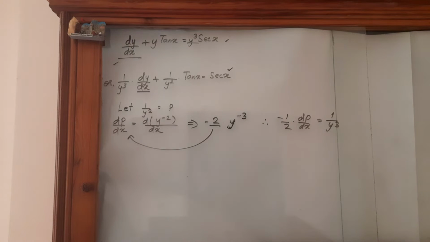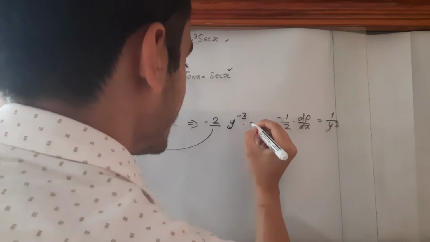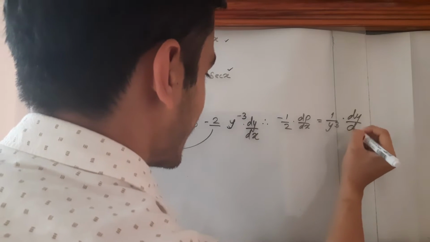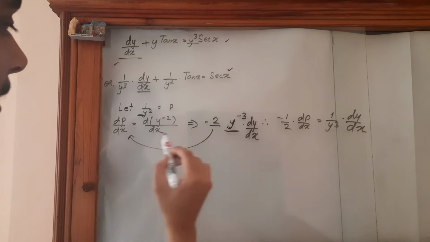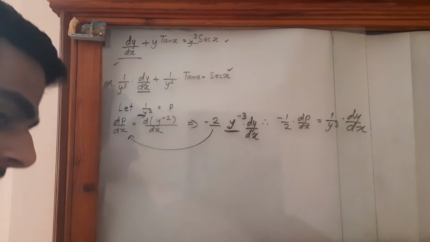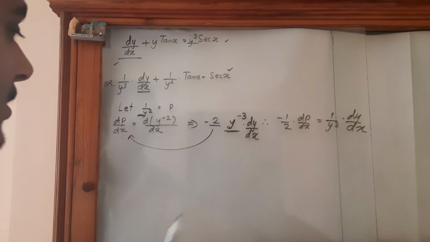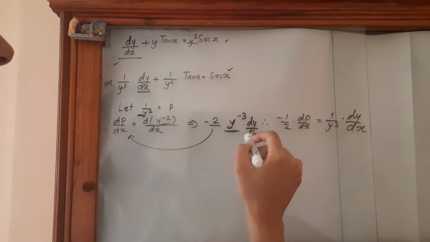Why is this important, you might ask? I know you've noticed something that's not regular. So yeah, that was a mistake. I hope you know now what I missed out. Since it is y, we have to first differentiate this term with respect to y, and then differentiate y with respect to x. So that was what is missing over here. So first of all, differentiate this with y, then differentiate y with respect to x.